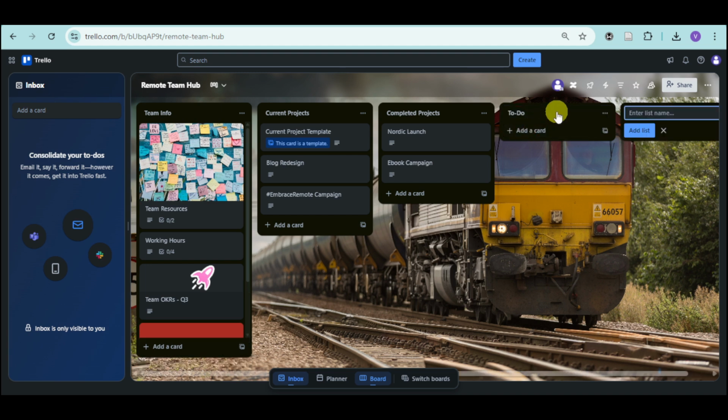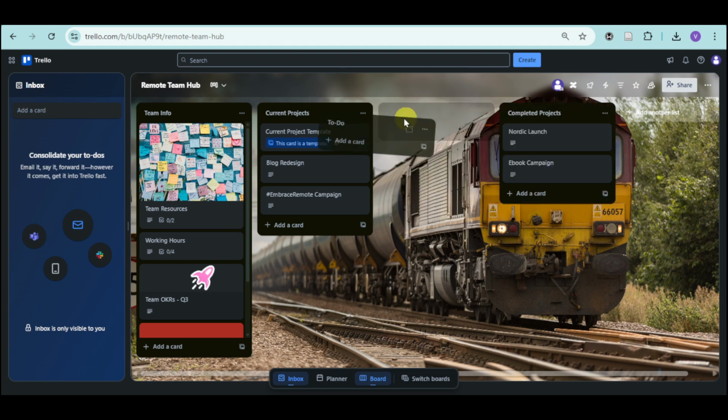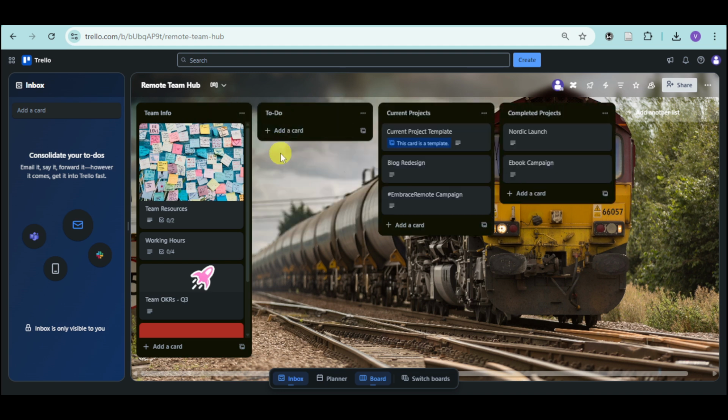And you can reposition your list by just dragging and dropping them right here if you would want. So for example, you can just move it around if you would want right here. You can create a card by clicking on this add a card option below the list options and input right here the card details. So for example, let's put in here make a presentation.